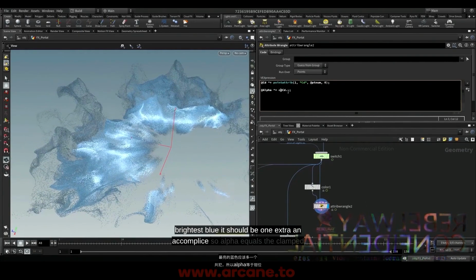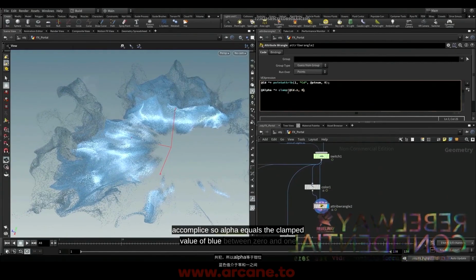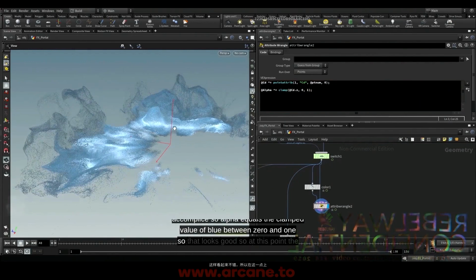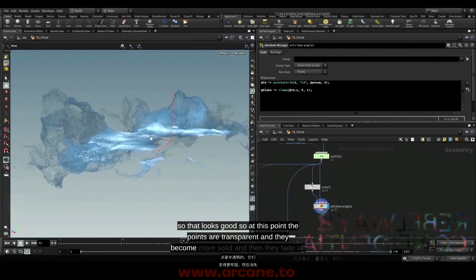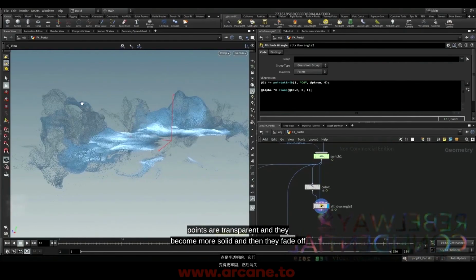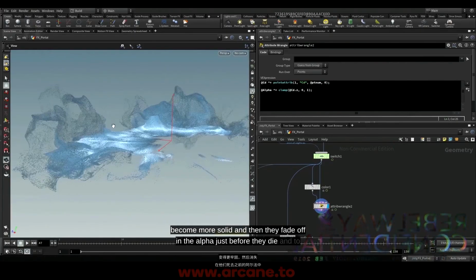Actually, I'm going to clamp this. So alpha equals the clamped value of blue between 0 and 1. So that looks good. So at this point the points are semi-transparent and they become more solid, and then they fade off in the alpha just before they die.